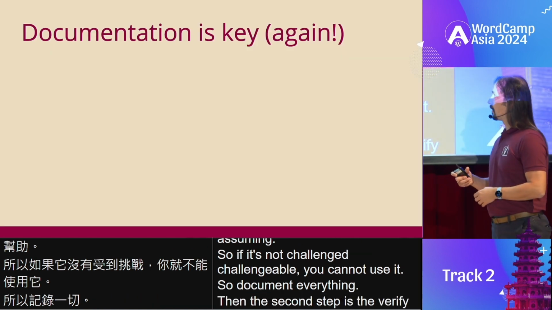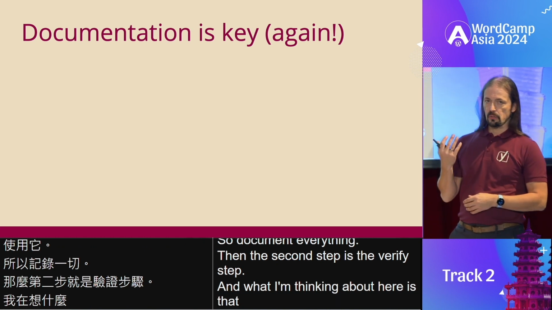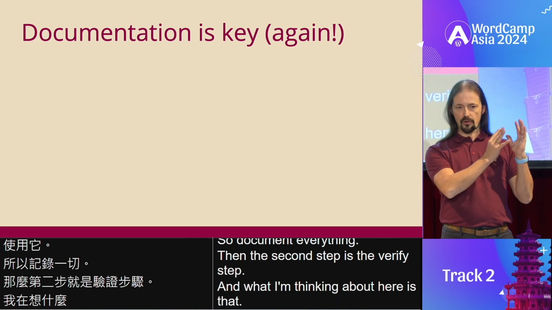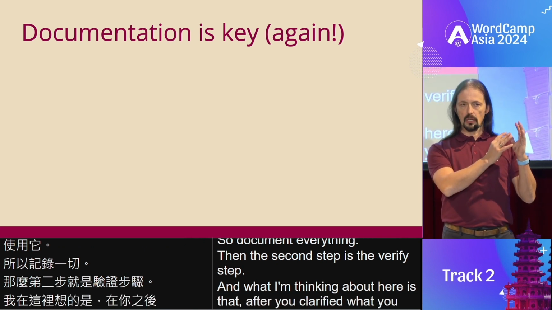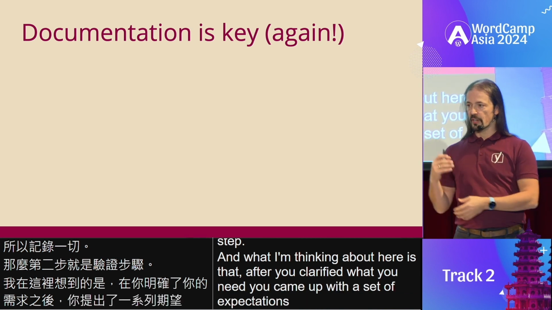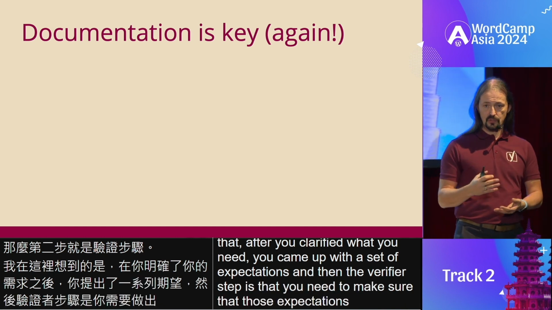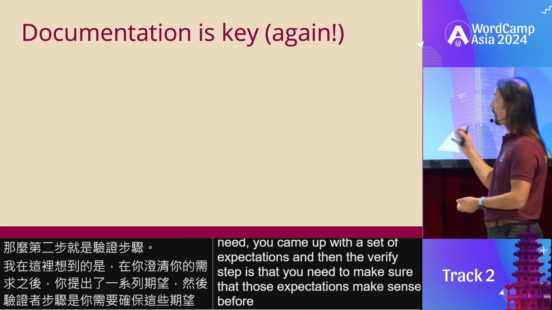Then the second step is the verify step. And what I'm thinking about here is that after you clarified what you need, you came up with a set of expectations. And then the verify step is that you need to make sure that those expectations make sense before you start building something. That's the verify step.